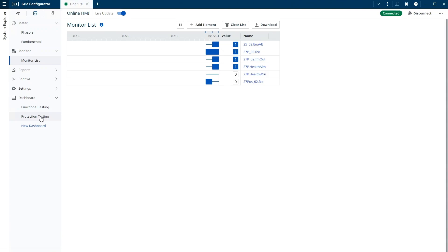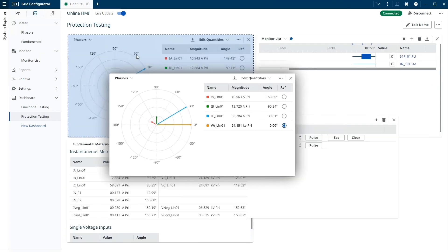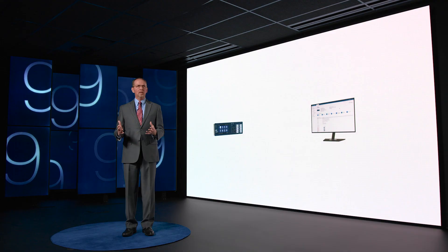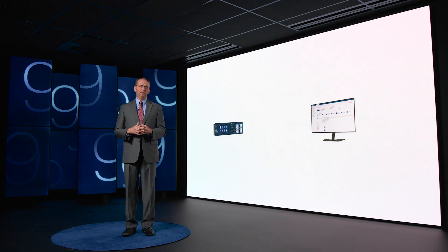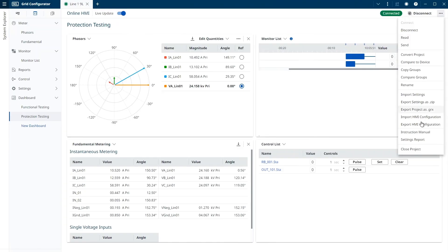You're familiar with HMI capabilities in some of our existing software, and the HMI in Grid Configurator advances your experience to a whole new level. One of the key reasons for this is the ability to build custom dashboards, having up to four HMI screens from which you can freely choose. Customize those screens to the desired layout and filter them for the needed information. You can name and save as many dashboards as you need, so if you have routine tests you do repeatedly, you can come back to those saved dashboards without needing to customize them each time. You can also export dashboards and share them with everyone on your team to build a common testing and visualization infrastructure.